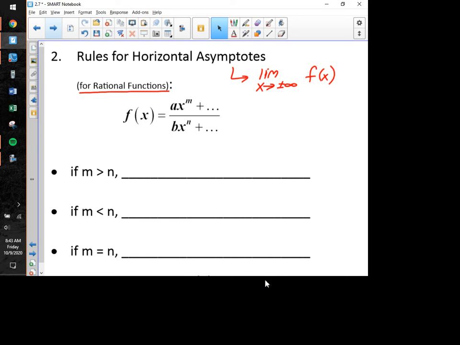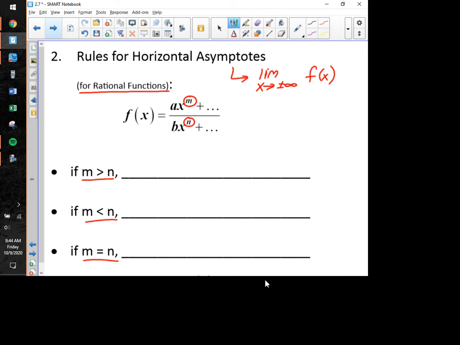Okay, so the three cases here, the three rules for horizontal asymptotes, all involve the relationship between m and n. And if we go back up and look at what we just wrote here, m is the exponent, or in this case, the degree of the numerator, and n is the highest exponent or the degree of the denominator. So it's always a question of degrees, everybody, and here we go. And I feel like I'm writing this in the opposite order of the way we presented it back in Chapter 1, but obviously it doesn't matter. These rules are true regardless of which order I write them in.